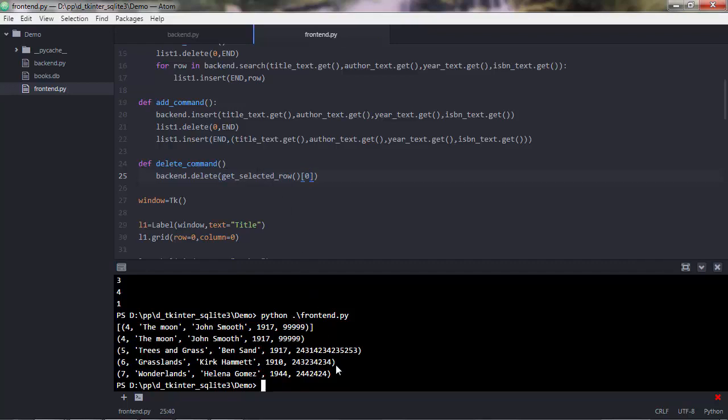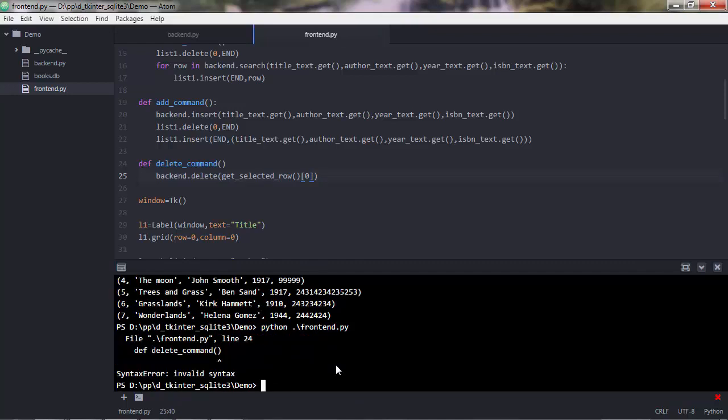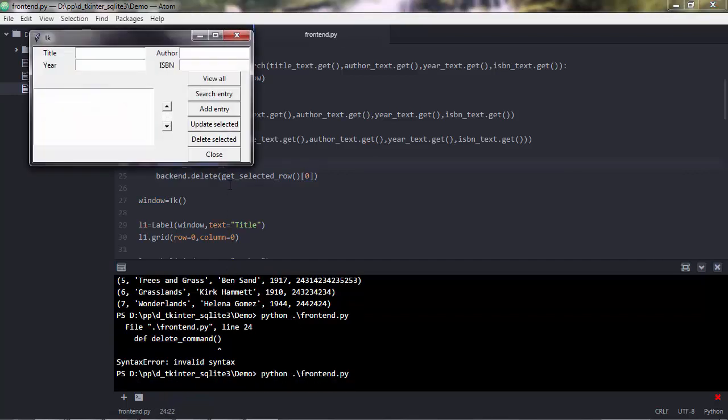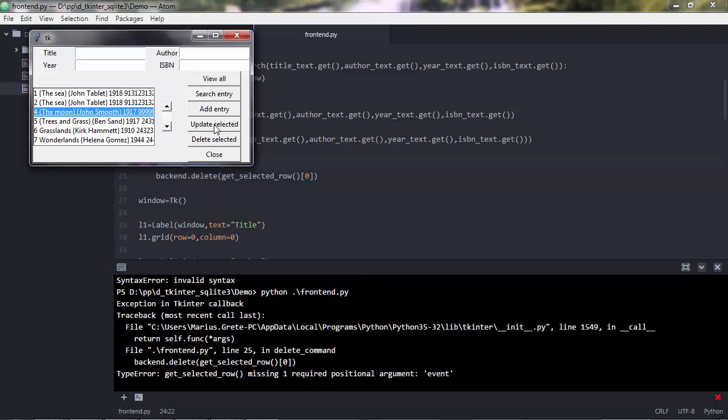So save the script, and we got an error at line 24. I don't have the colon here. Try out again. View, and let's try to delete the moon. Delete.